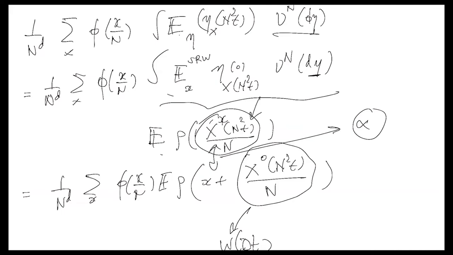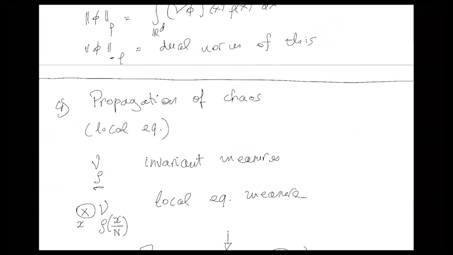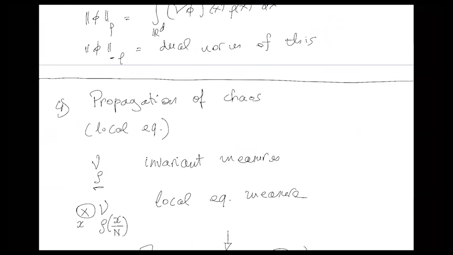Well, so you have a diffusion coefficient D in the equation. There are more microscopic parameters in the models I introduced than there are macroscopic parameters in the hydrodynamic limit — because there is alpha, a whole profile of alphas, there is sigma, and there is p(x,y). All these things are there, and in the limit you only have D. That is the kind of reduction you also have in statistical mechanics: there could be many models that have more or less the same macroscopic behavior. So it's not that you can really infer the microscopic details of the interactions from the macroscopic equation.